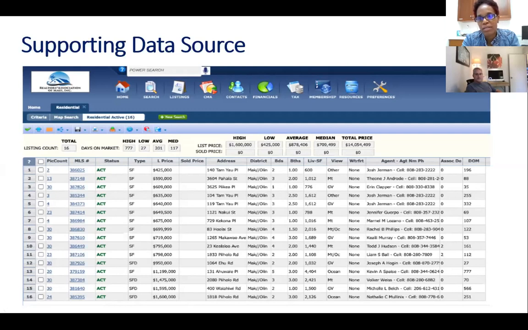The key thing that I want to stress is when you start creating that video, there's going to be some information that's already in there. You want to make sure that information is valid and up to date. So that's why I asked Robert to go into Paragon and do this search within MLS as it relates to Makawao properties only, so that I could vet that information before I created my video.